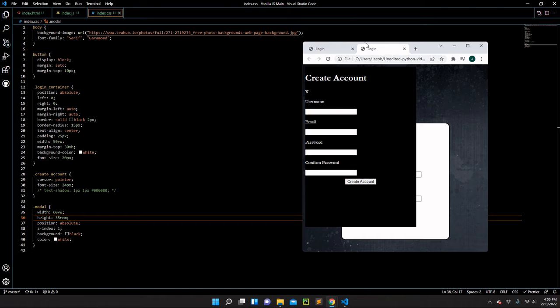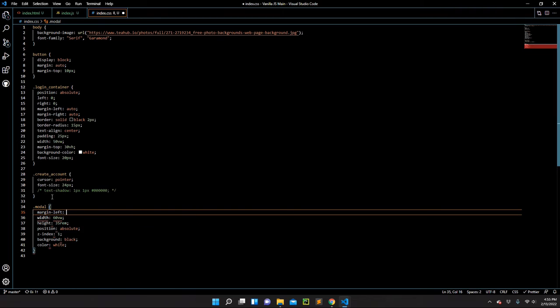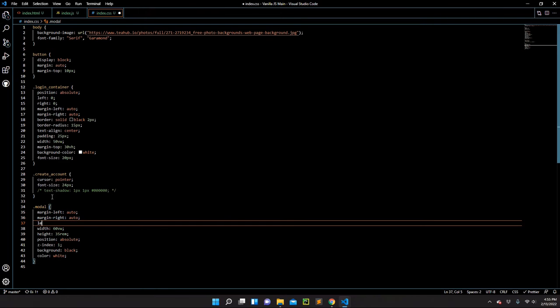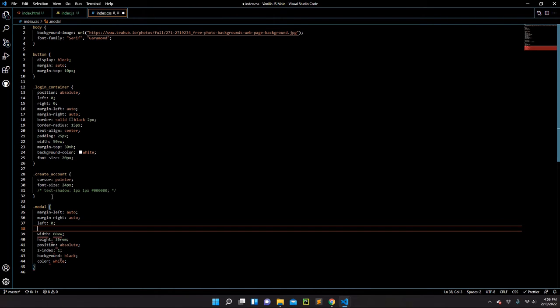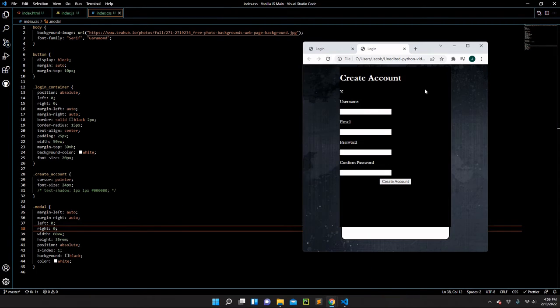And let's refresh it. Okay. So it's bigger, it's going to cover this, and that's good. So now let's move to the center of the screen by saying margin left auto, margin right auto, and then we're going to say left and right and give those a 0.